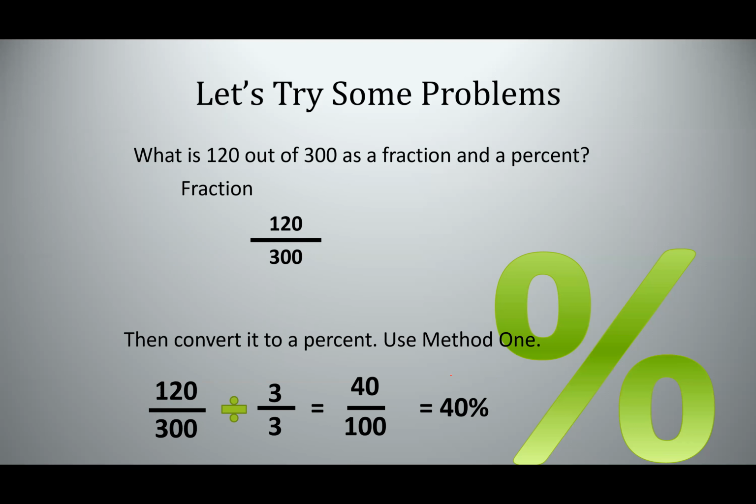Okay. Go ahead and do the Toyos. For each of these Toyos, what I'd like you to do is convert them to a percent. So the Toyos that are on the bottom of that page that we are just copying onto. You can use either method 1 or method 2.